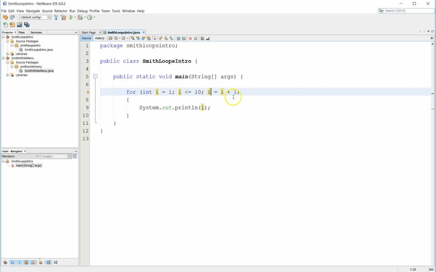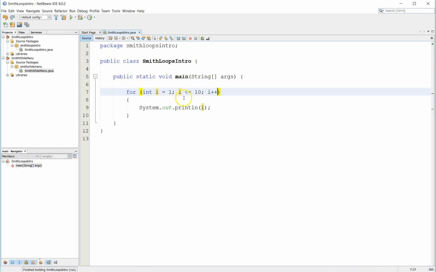Now I'll let you know right here, there's a quicker way, a shortcut that programmers use to increase a counter by 1. So instead of writing I equals I plus 1, you can just do I plus plus, and that will increase I by 1. If you want to decrease I by 1, you would go I minus minus. So we'll use I plus plus in this situation, and you can guess what might be outputted. We're going to output the numbers from 1 to 10.